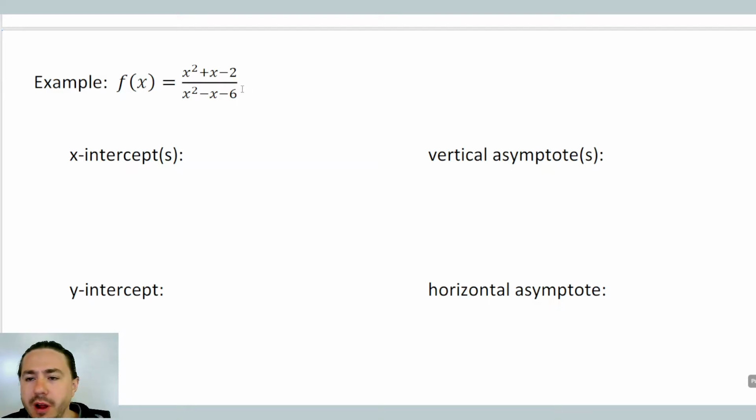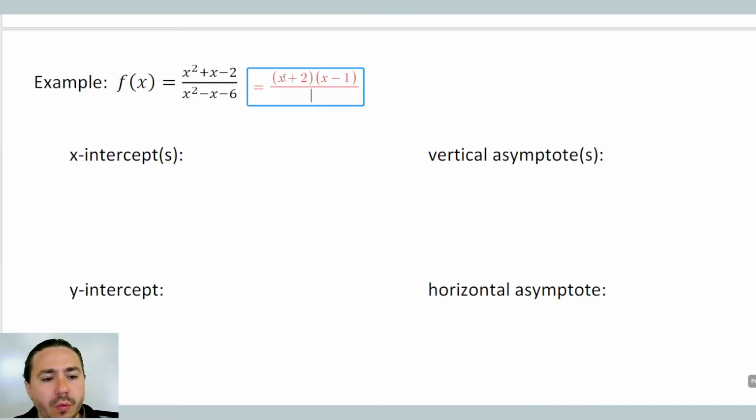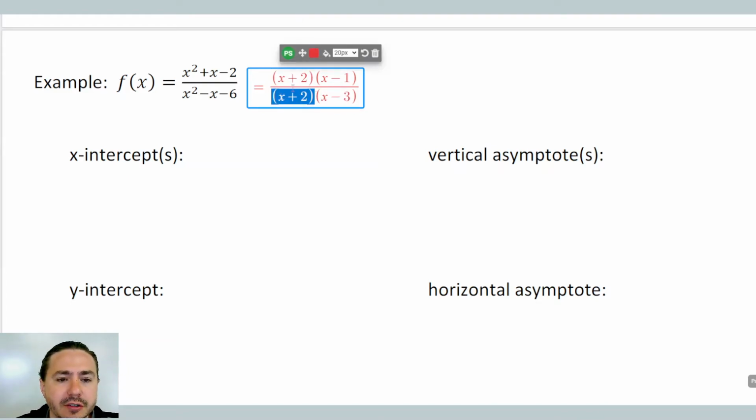Now, when we start these problems and start to do the analysis, just like with the last one, we want to make sure to factor both the numerator and the denominator up front. Like I said, it'll make everything go a lot more smoothly. The numerator here can be factored as x plus 2 times x minus 1, and the denominator will be x minus 3 times x plus 2. What I'll point out is that we've got a common factor in the numerator and the denominator. That's going to come into play when we get to the holes, but not quite yet.